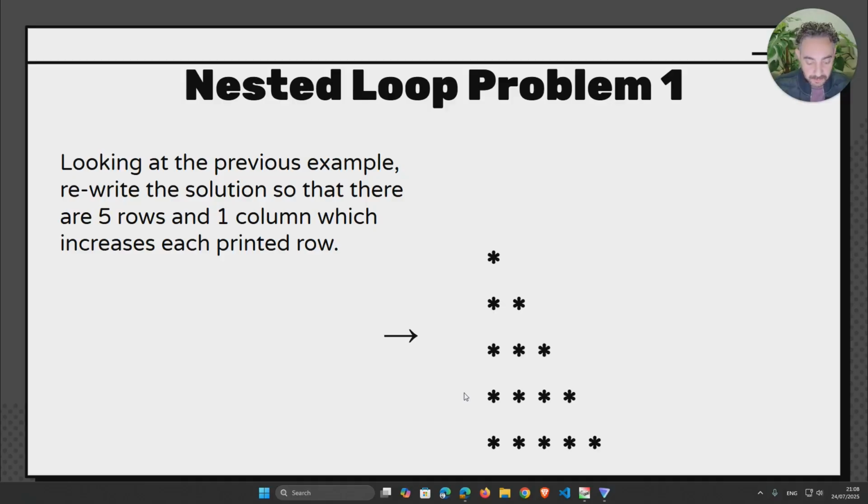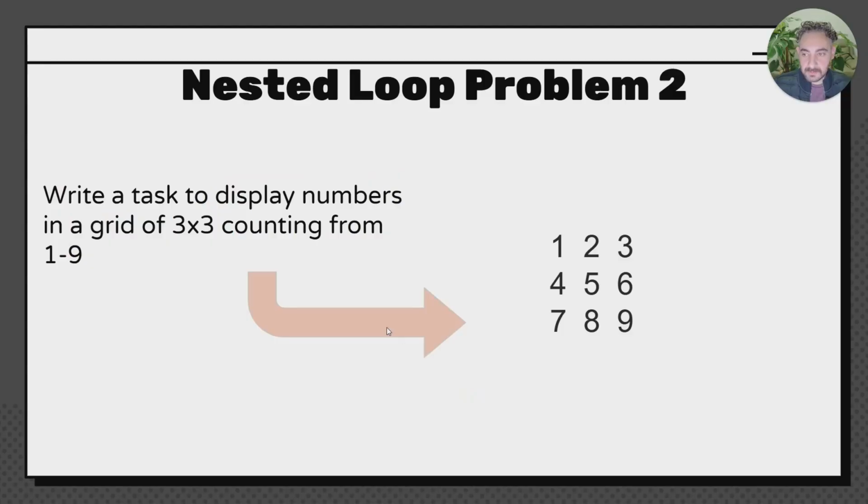It's the second task on the worksheet. Once you've done that, the next one is this. The next task here is that you display 3 rows, and each row has 3 columns, and they have numbers counting up like a number pad. So that will be the third task on the worksheet.